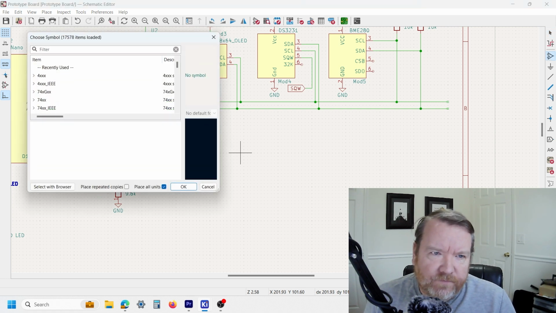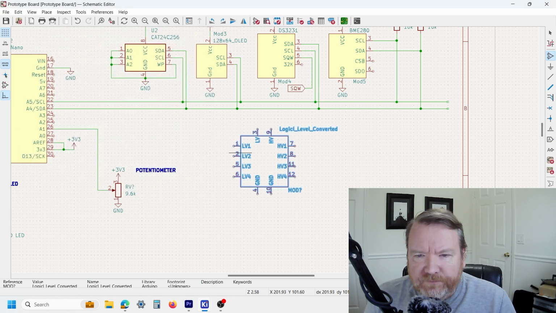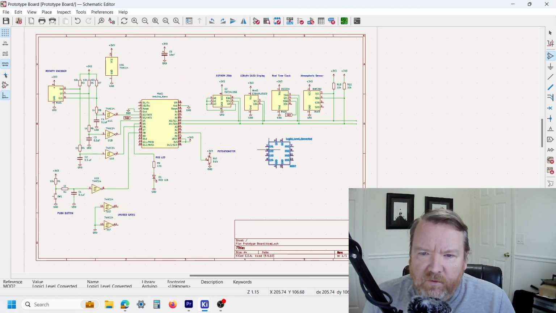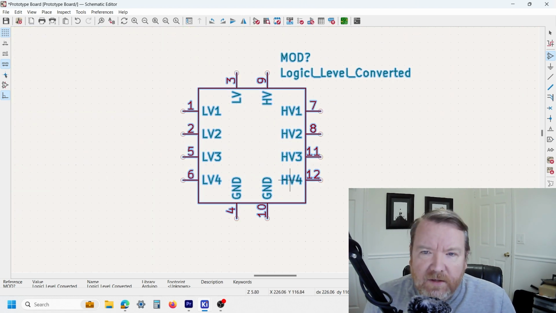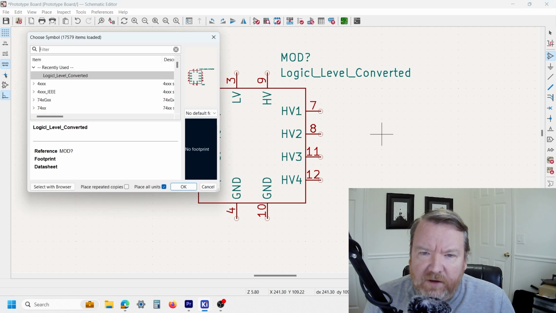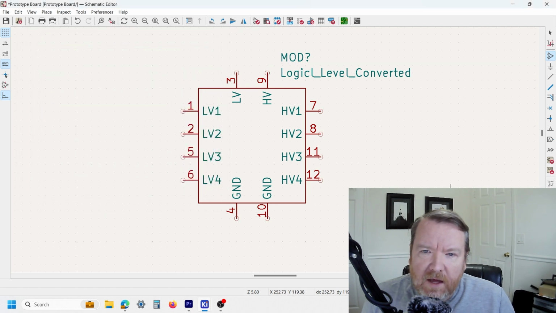Okay. So on here, I have created a symbol for a logic level converter, particularly this module. So here we see, if we actually look at it, we basically have an input side and an output side, an input voltage and a secondary.